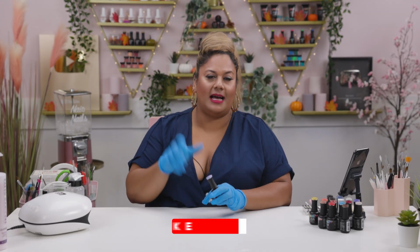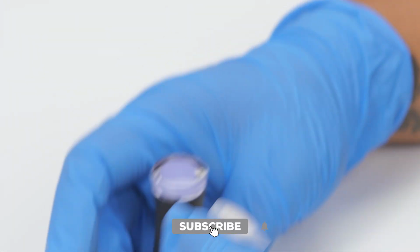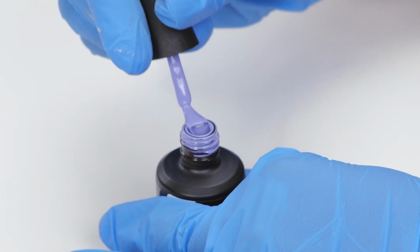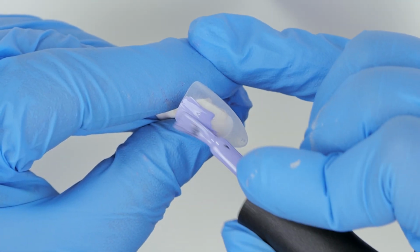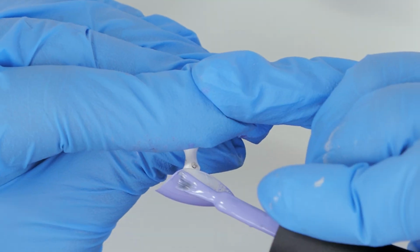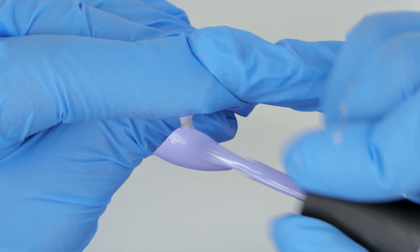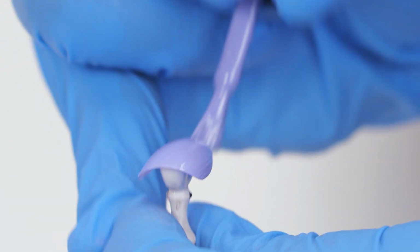Right, so to start off our design, I'm going to go in with a color called Mystic Breeze, and I'm going to apply one layer of that all over the nail. Now, you want to apply it nice and even. We're going to go with the second layer and do the ombre on the second layer, but this one is just a base layer for doing the ombre. So I've applied a thin layer.